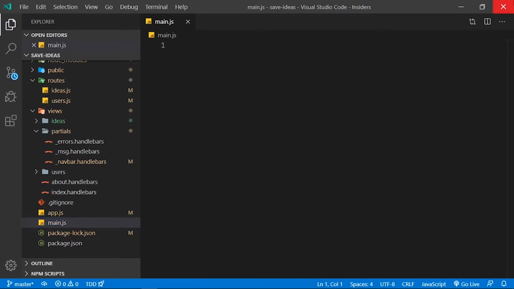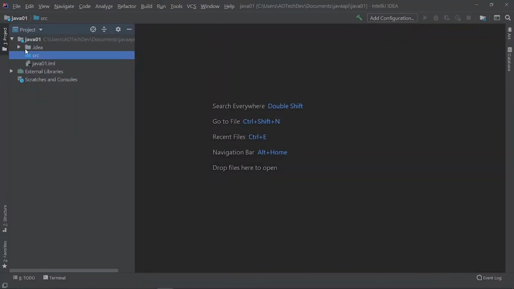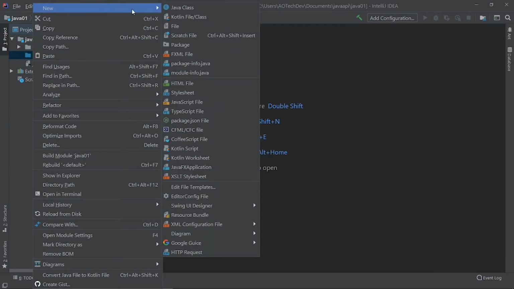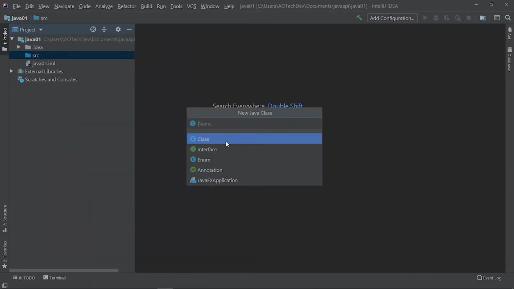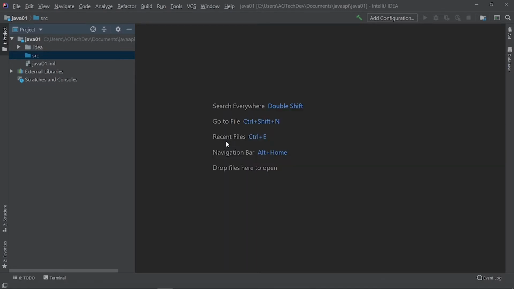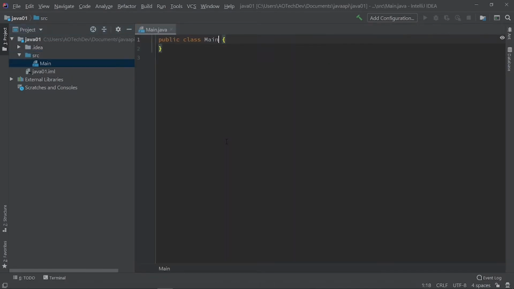Just click enter, and then let's create our Java class. This is a Java class. Then let's call it Main class. Then enter. Let's wait for the IDE to create it. I hope we are able to see.